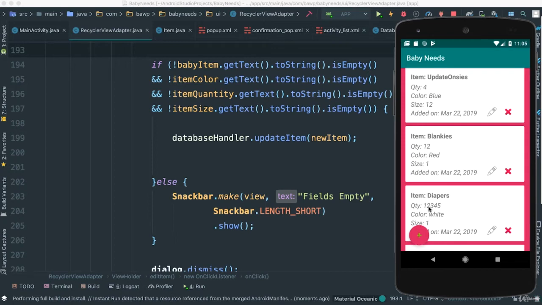Now, at this point here, you may say, okay, this is working fine. We should be celebrating. But the idea here is not to have the users having to restart the app in order for them to see the update, because that is pretty ridiculous if you think about it. So what do we need to do to make it so that the updates are seen right away?